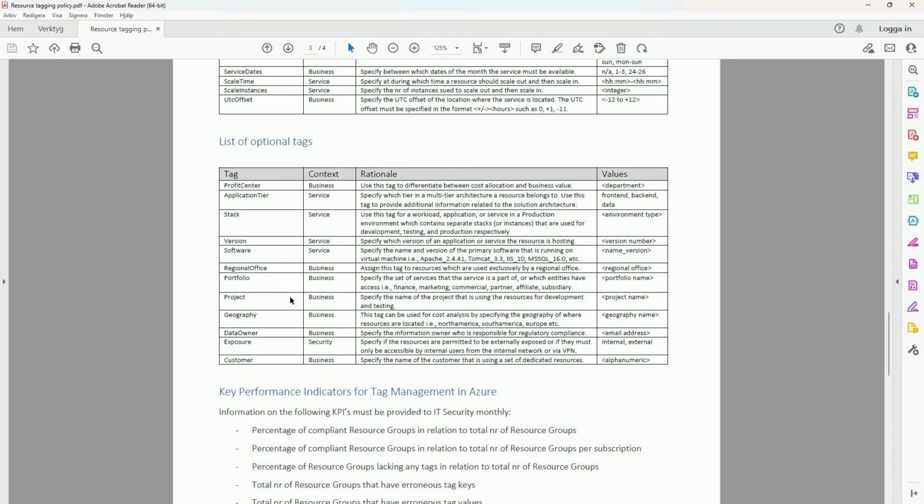Kind of relates to the expiration date and purpose tags as well, to be honest.